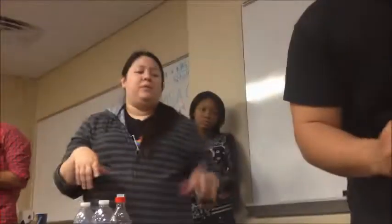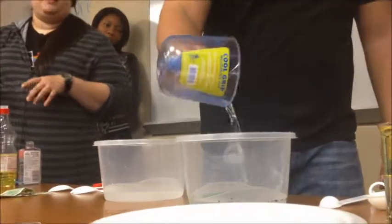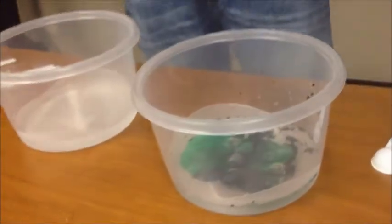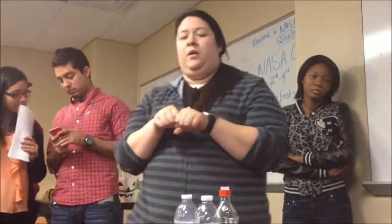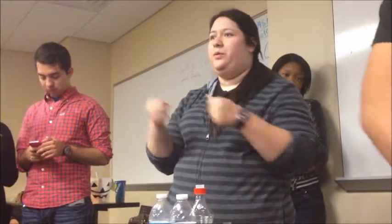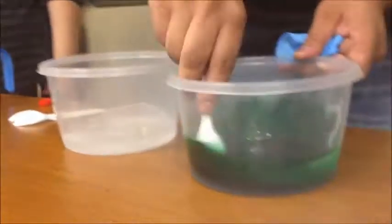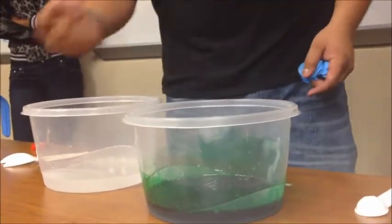Okay, it's a polymer. What is a polymer? A polymer is a lot of little molecules stringing together to make a chain or a big molecule. What's unique about this polymer is that it has the qualities of both a solid and a liquid. As you mix it together, the molecules in the borax are going to mix with the glue, and that's going to make that big molecule. All the little molecules that you can't see are going to hook up together. When that happens, you're going to be able to pick it up and hold it, but as you hold it, it starts to stretch and move.